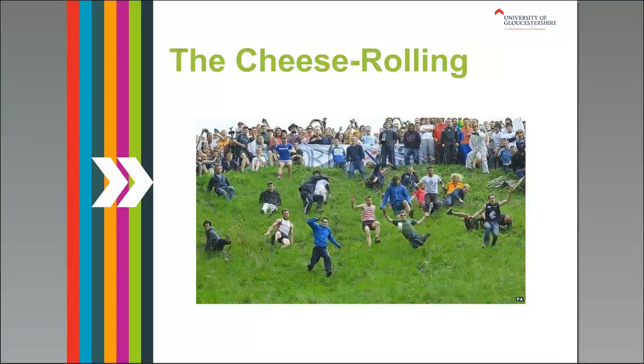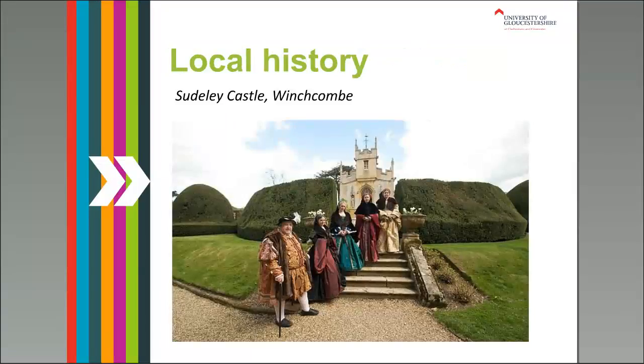Cheese rolling, this is a bizarre thing. If you are a domestic student, you'll know a little bit more about this than international students. Cheeses come in big rounds, like a car tire if you've ever seen one, but without the hole in the middle. They roll these cheeses down a hill and some crazy people decide to chase them. It's one of those things you have to see once in your life, if not twice, to believe it's actually happening. So quite a strange community, but a wonderful and diverse community, I think, is one of the reasons that we've got that in there.